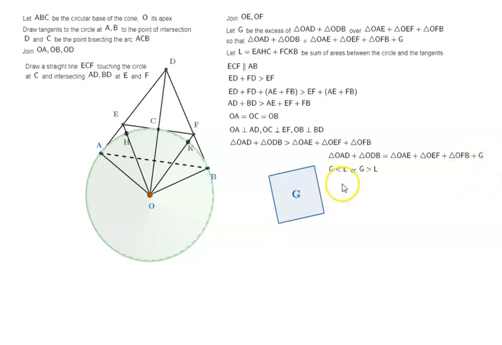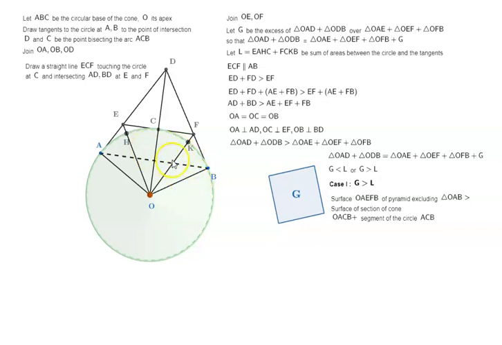Now, G will be either less than L, the excess quantity here and here, or it will be greater. So, let's take it one by one. Let G be greater than L. Surface OAEFB, the pyramid, excluding OAB, is greater than the surface of the section of the cone OACB plus segment of the circle ACB. Why?